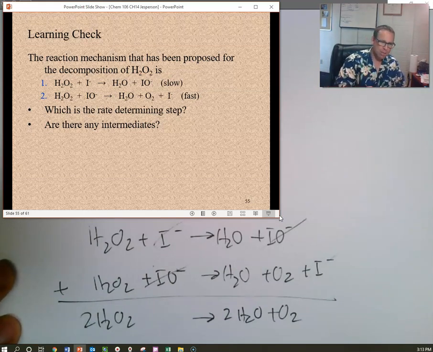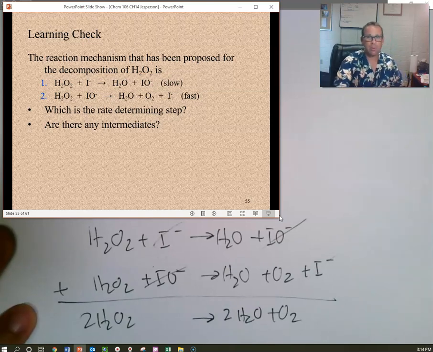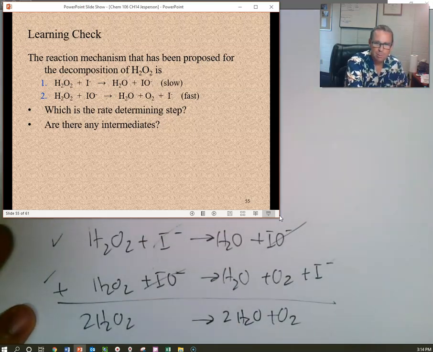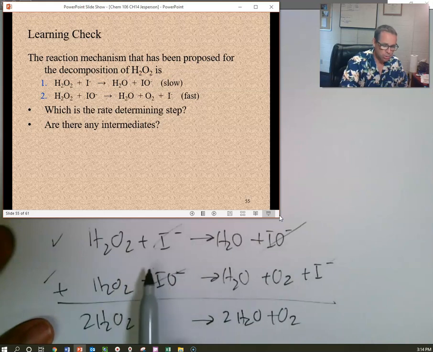So essentially what's happening in the reaction overall, if we just look at it in terms of what the reactants look like and what the products look like, we've got two H2O2s reacting and forming these things, right? However, there's more to it. If you don't know these little individual steps, which describe what we call the mechanism, how the process occurs, the details of the reaction, then you wouldn't realize the importance of these different components in the process.